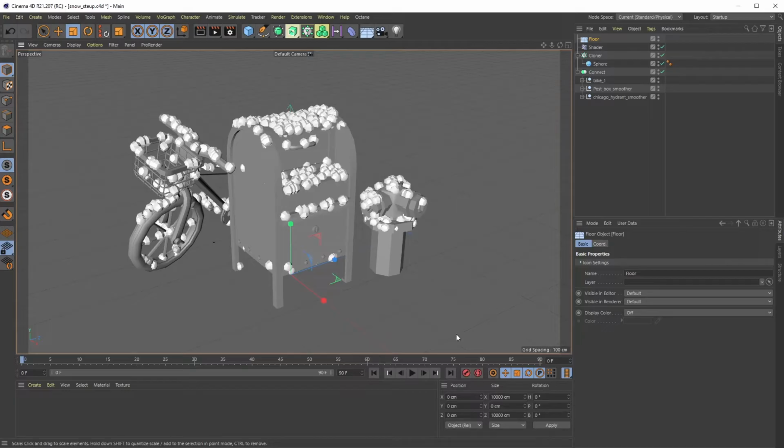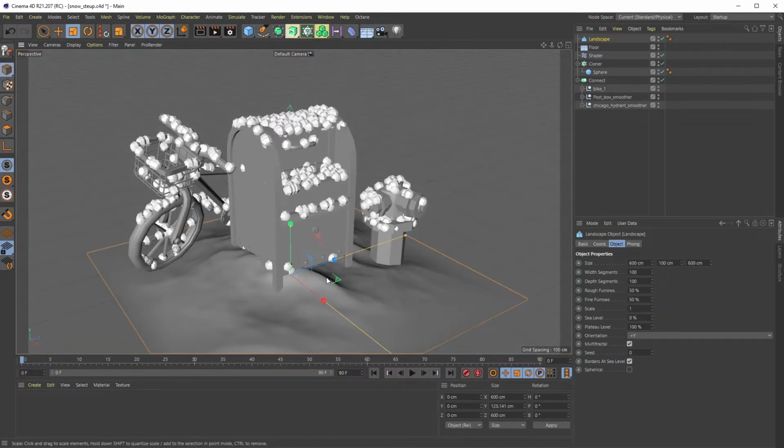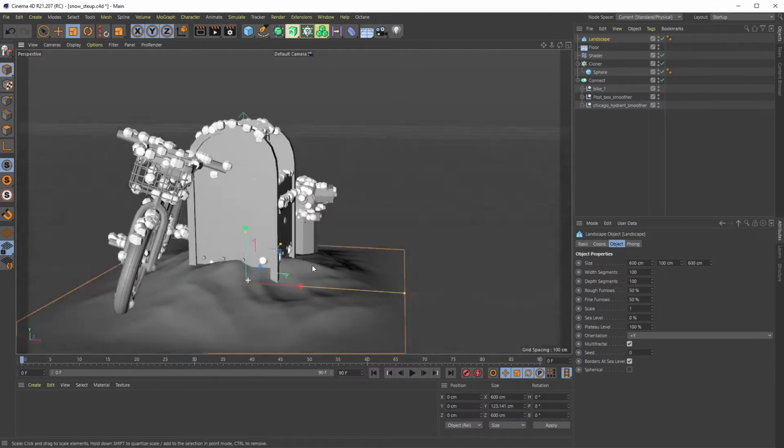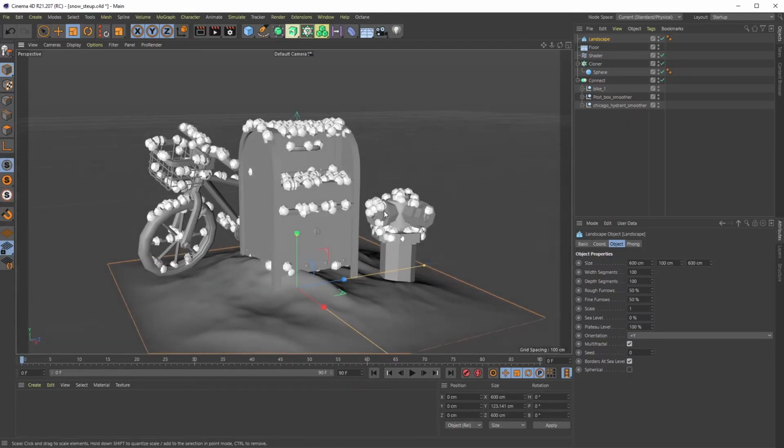And then I'm going to grab a floor object just to put this in and ground it. If we start rendering something, we want to color this floor. And then I also want a snow buildup around the ground. So I'm just going to grab a landscape. And I'm not going to do anything too crazy with this. I'm going to pretty much leave it how it is. And as you can see, it already does a nice job. The post office box is sticking down inside of it. And I'm just going to grab that and drag it and put it into our connect object.